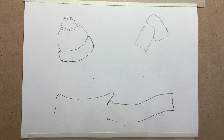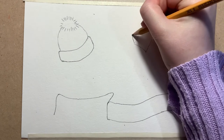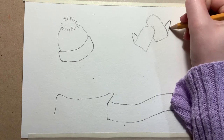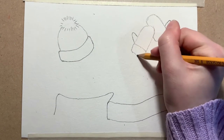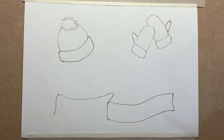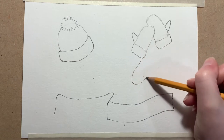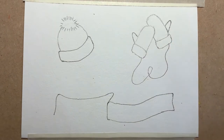For step two I'm going to start again on the mittens by drawing a triangle coming up, which is going to be for the thumb, but I'm going to make it a very curvy triangle — so it's going to point up to one side like a triangle curve and then come back down, just like that. Then I'm going to do a rectangle shape at the bottom of each of the mittens, and join them up with some really nice flowing string — bringing it down, doing a little loop, and then up to there.